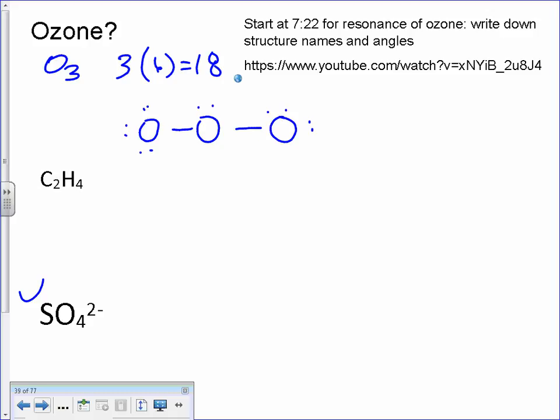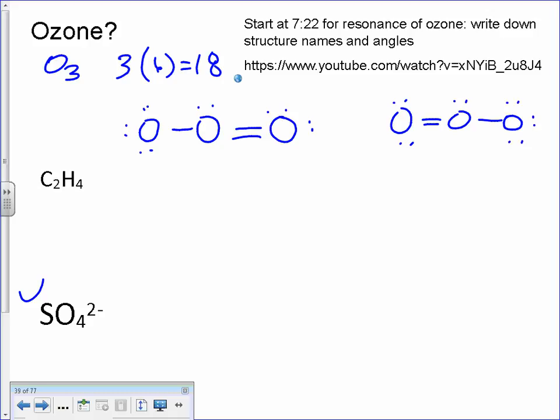Just say, hey, you don't get individuals, you have to share. So then that's 18. I chose to put the double bond on this side. We could have done the same thing and put the double bond on that side, but not 2 double bonds. Because if I put 2 double bonds, well, how many electrons would I have? 16. And that would be too low. So this structure here is equally acceptable as this structure here. That's what I'm saying.